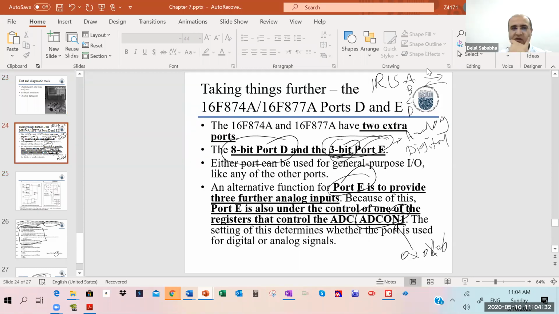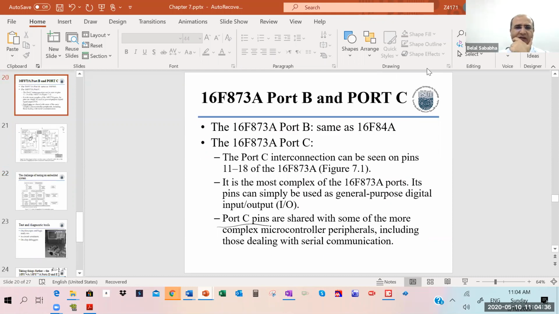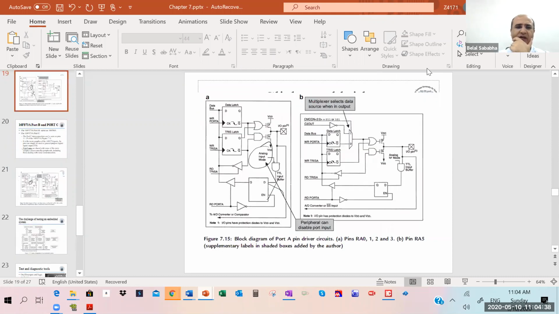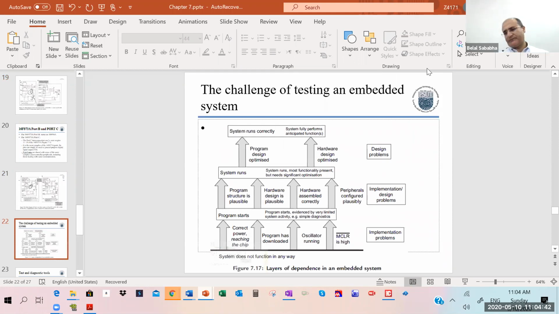Last thing in this chapter, and then we're going to finish it. It talks about debugging, and this is going to be handy and very useful in the lab. Before I go into this, I'm going to finish this and end the class. Chapter 8 we'll do on Tuesday and Thursday, and we will have to finish it. Any questions so far?